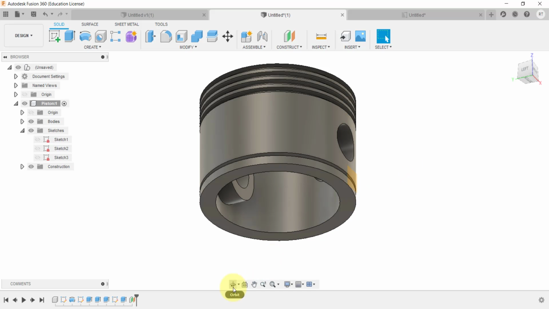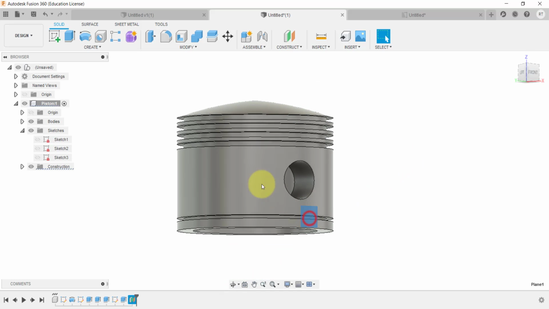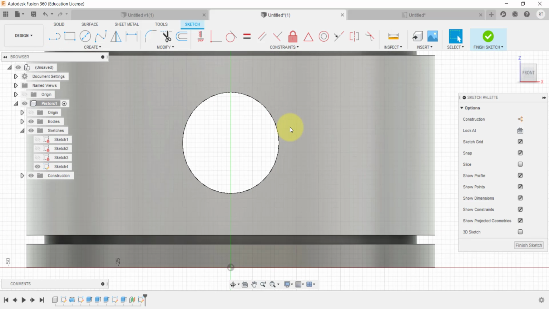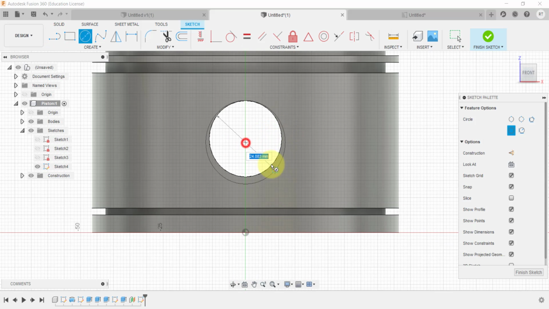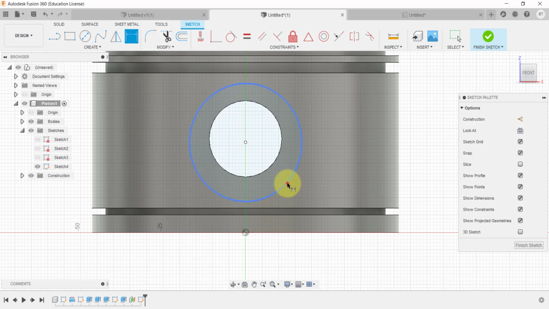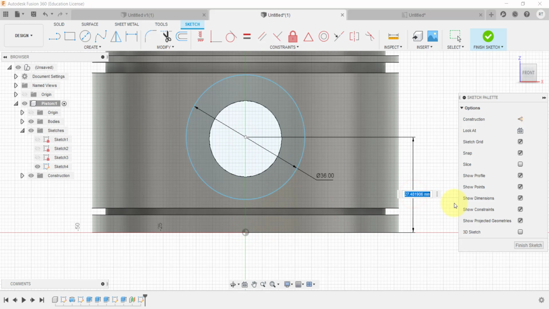Now let's draw a sketch. Draw a circle of dimension 36. Now let's give a dimension 25.5.